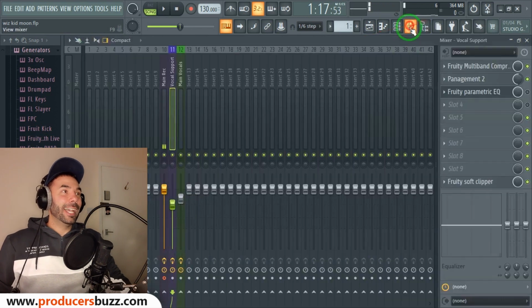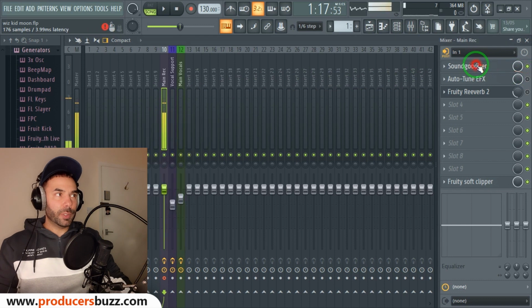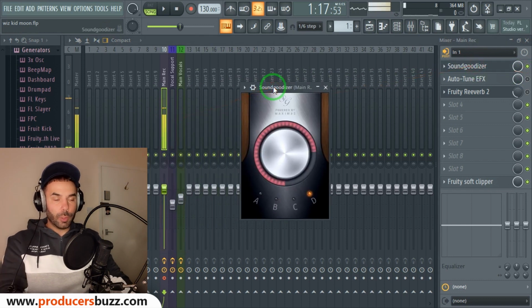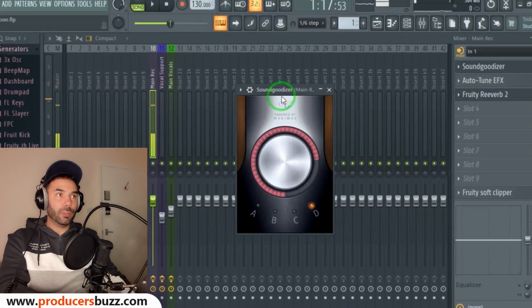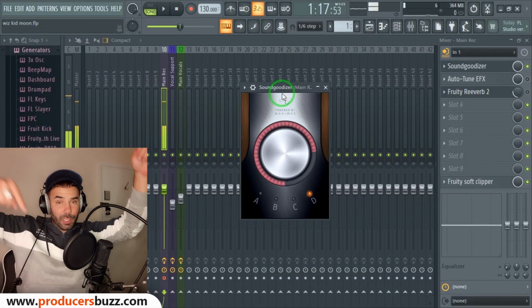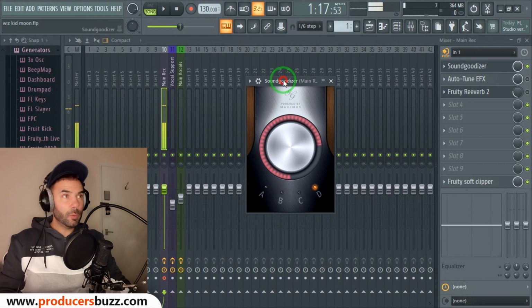So guys, what is it? Okay, first of all, on this main rec, we're using Sound Goodizer. So you guys will be able to get free presets. Stay tuned, I will showcase right at the end how to load the presets if you download them from our description from Producer Buzz, as you guys know.